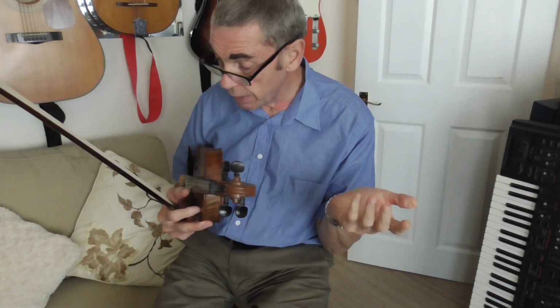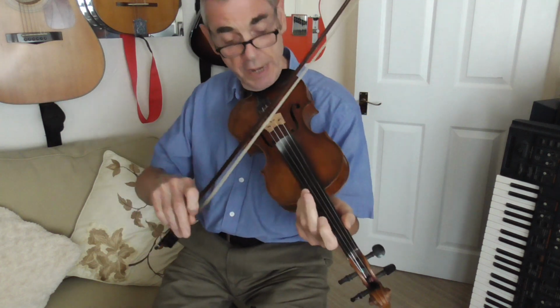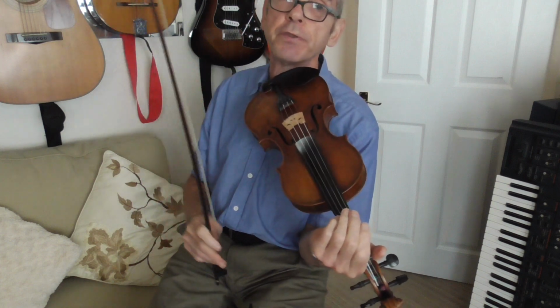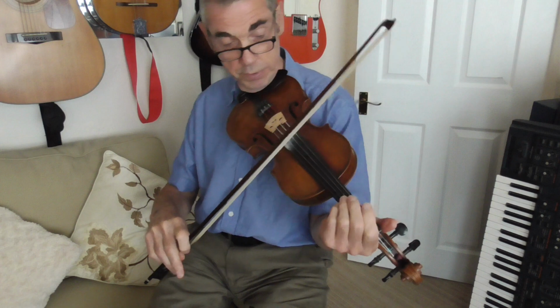So far, I'm using four embellishments. I'm using the vibrato, the slightly longer note, and with the vibrato, the grace note, which I've already explained, the slide, and also this sort of flick on the A string to give it a little bit of rhythm. So there's four embellishments going on throughout this tune.